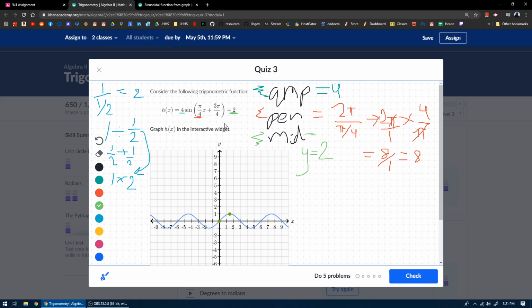Normally, for sine and cosine, if you look at a graph, it's 0, right? It just looks like this or something. The midline's 0. But because I add everything by 2, everything moves up by 2. Okay? So that's amplitude, period, midline. What else am I missing? Well, what is this mysterious number right here? This is the horizontal shift. If you're unfamiliar with horizontal shift, you can look it up in the videos. But here's how I can think about this.